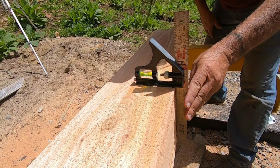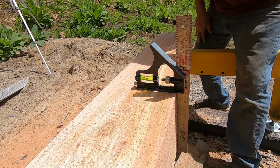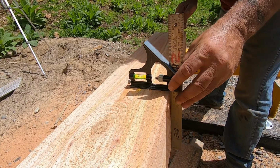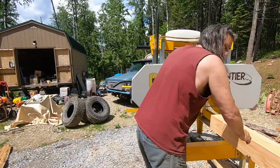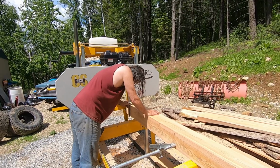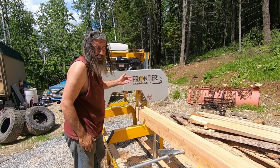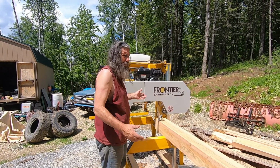Square. It might be a smidgen of a bubble off, but I'm not going to worry about a smidgen of a bubble off because I measured it at 6.5 by 6.5, thanks to McGarvey, who kind of gave me that tip. So that way when we get ready to build with it, we'll take that other 1/2 inch off. Because it's not completely dry.